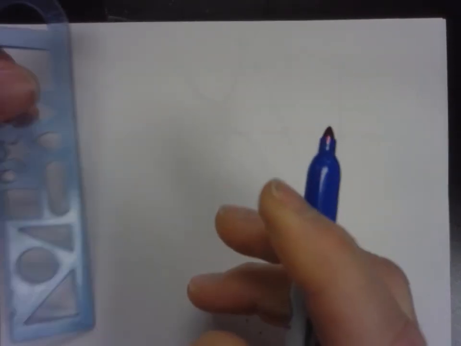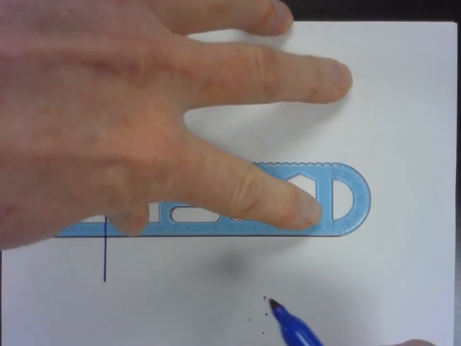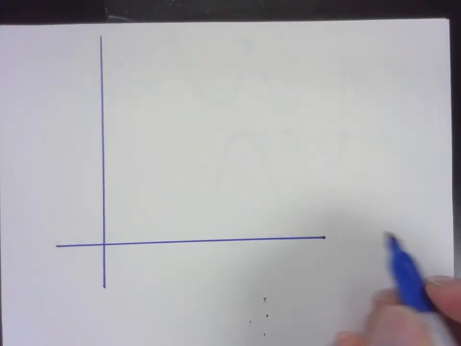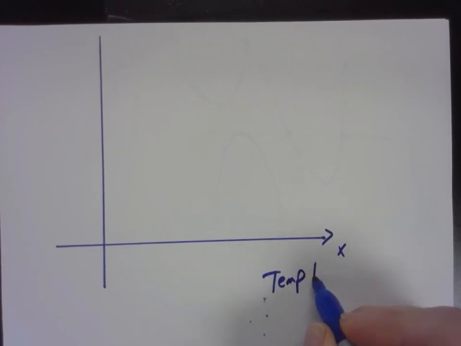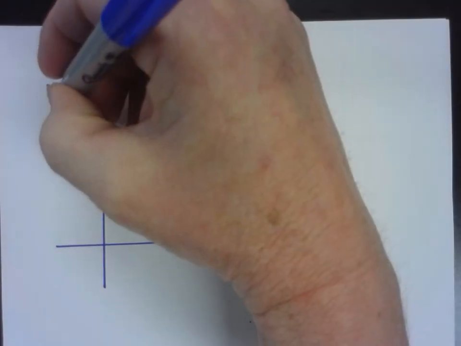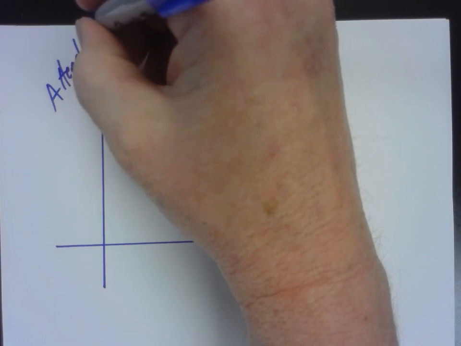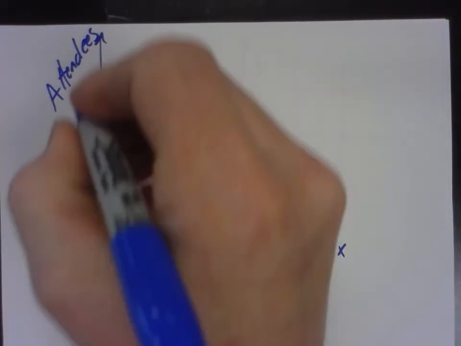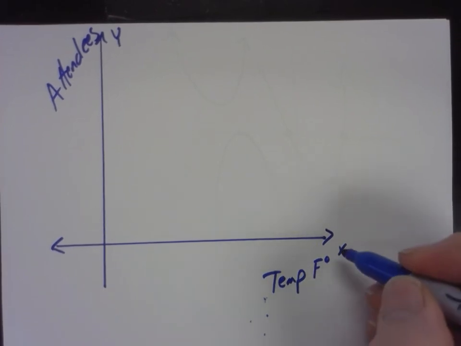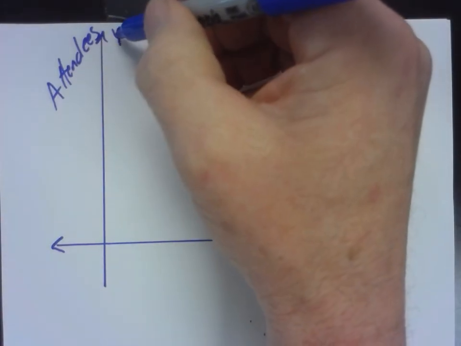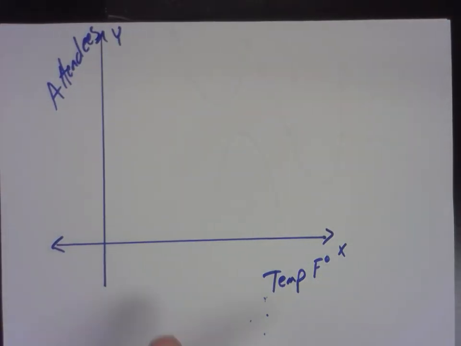So that's the first thing I'm going to do, I'm just going to make this. Now you notice I got out a straight edge, didn't I? Okay. This is X. This is temperature in Fahrenheit degrees. This is number of people attending. Attendees, well, I guess we'll say. So this is our Y. I guess we could call this the T-axis for temperature, and this one the A-axis for attendees or whatever. Doesn't really matter. Okay, so what do we have to have across here for X's?